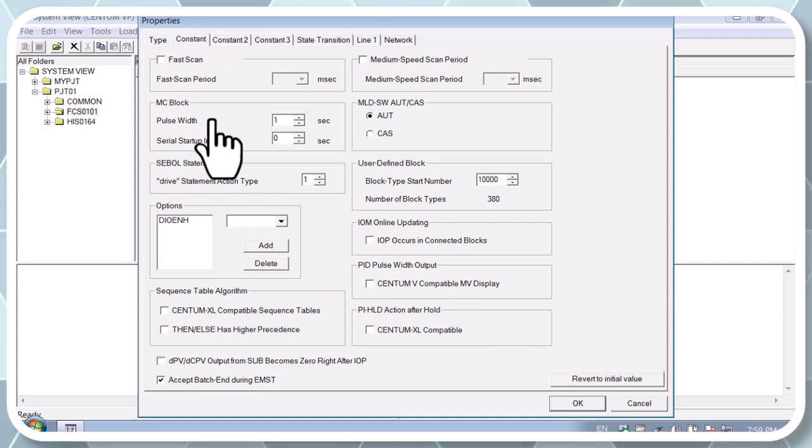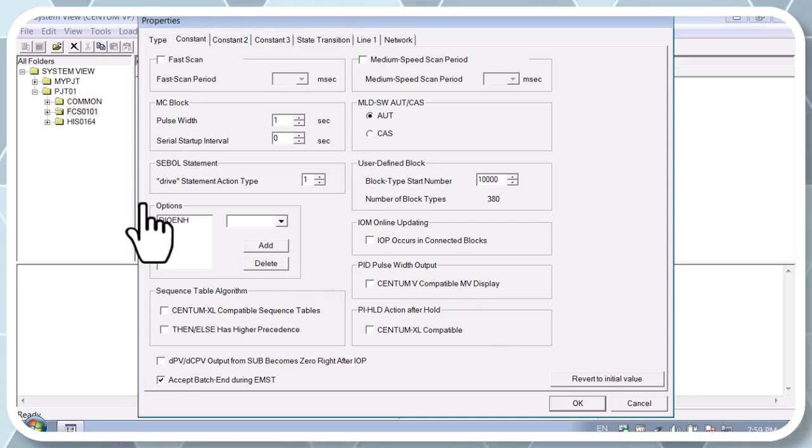And why do we use it? Because vibration can suddenly increase, and when it increases, it increases very fast. And with a slow scan, the system reacts too late, and you may damage your equipment.